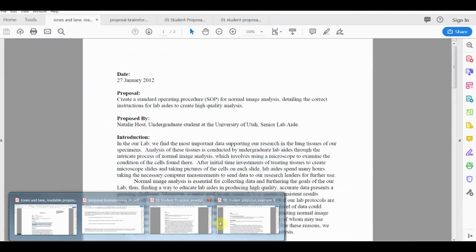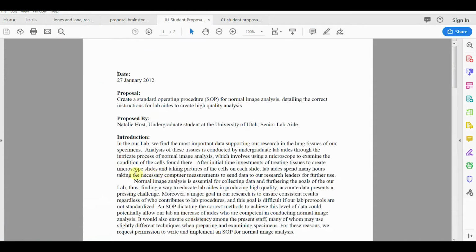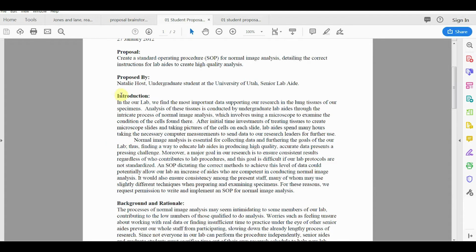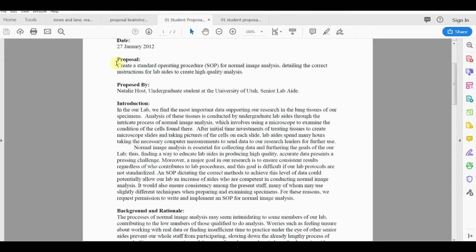I will not read the whole thing out loud. Let's go to the one on image analysis. The student does an admirable job of making this move. So we've got the short version of what the project is, and then we get down to the introduction, and the student starts talking about image analysis, how important it is, and how it's crucial for the work that lab does.